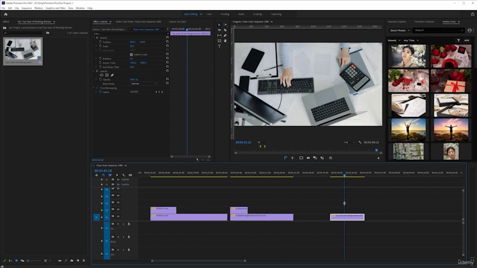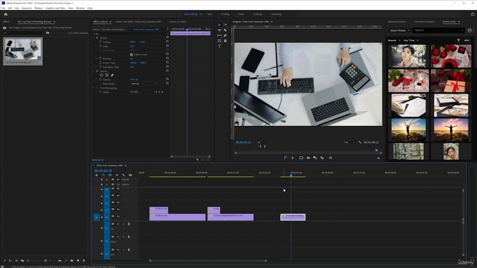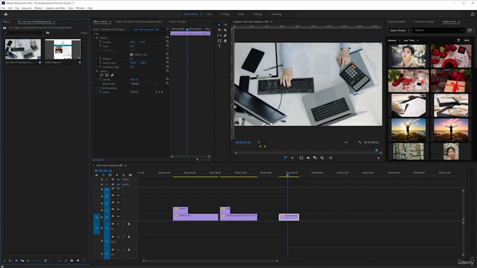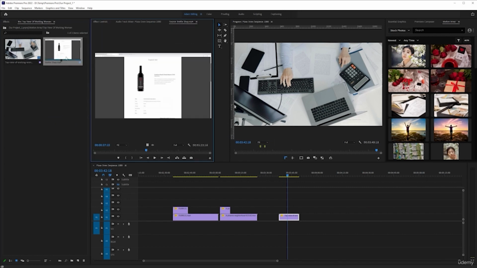So what I want to show you now is within the same paradigm, as it were, of rotation and flipping, but it's actually how to show a screen recording in a better way. To do this, I'm going to drag in a bit of footage from a client video I've done quite recently. This is just a standard screen recording, showing his bottle shop. He does private wine tastings. He also has a bottle shop.